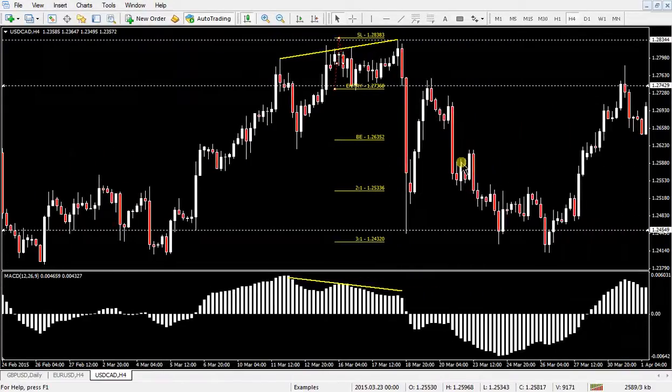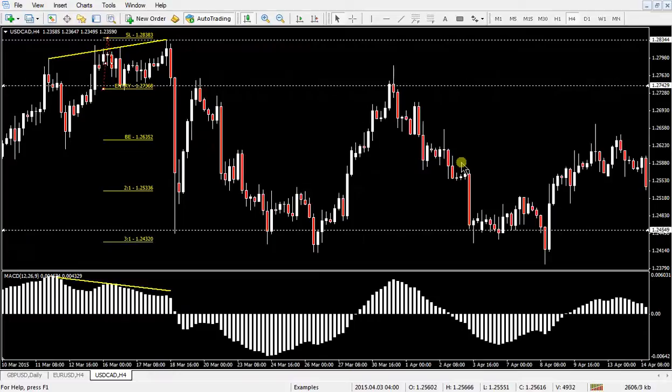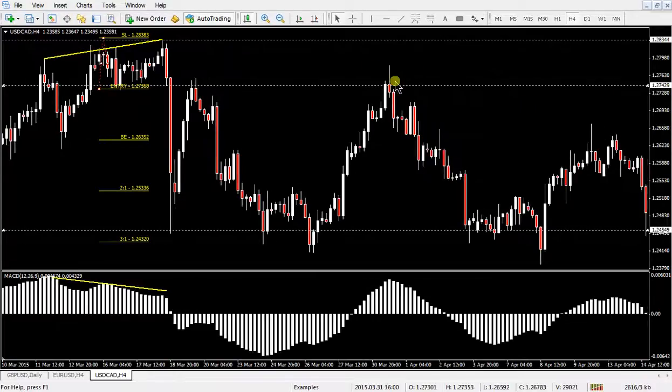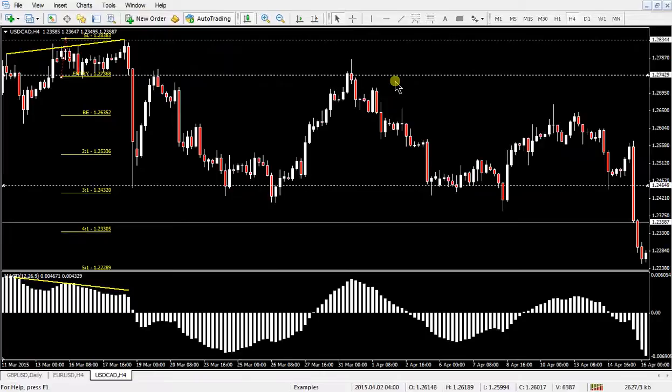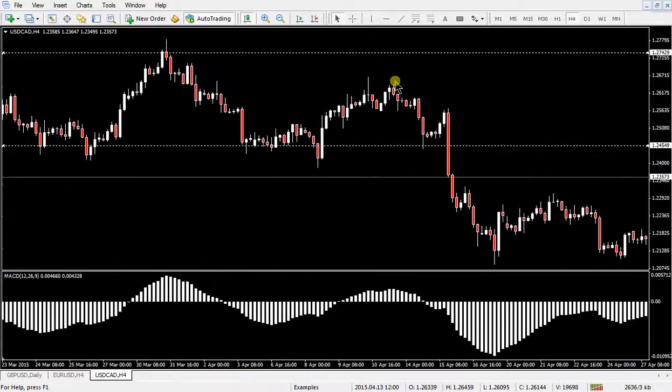I think it made another attempt at that area, but the sellers were in control again, and then the price just dropped again. Obviously, you guys can see that the second attempt was a bit deeper. I normally don't really trade the second visits to the supply and demand zones. I believe the first ones are normally your highest probability trades.